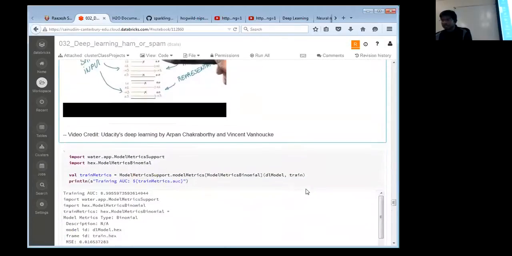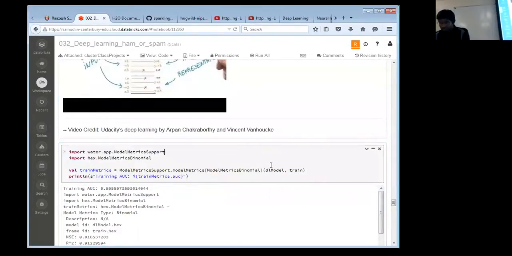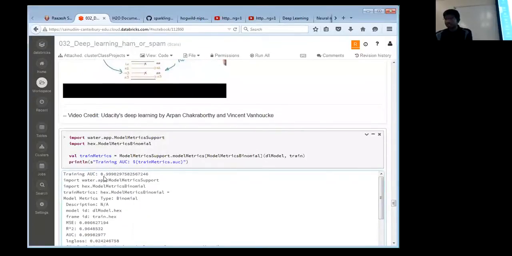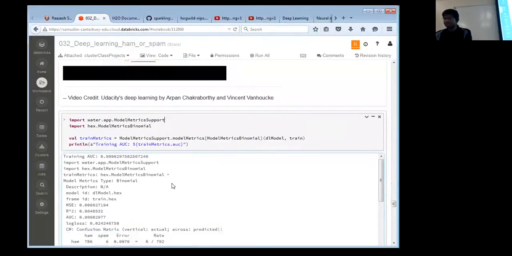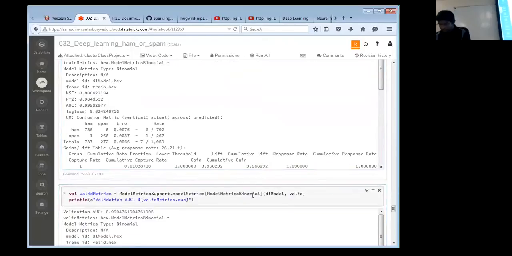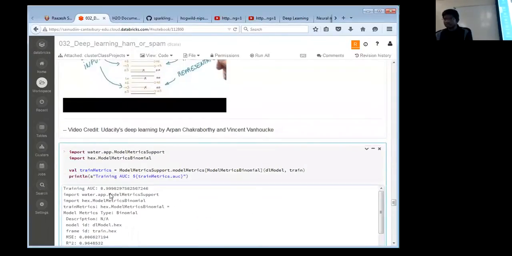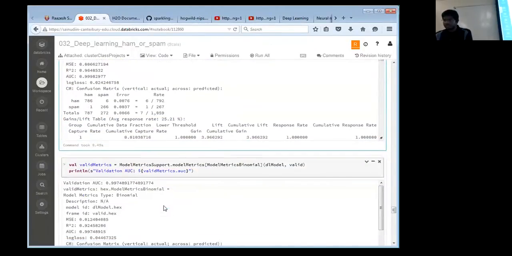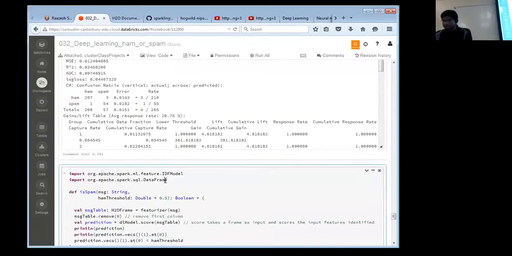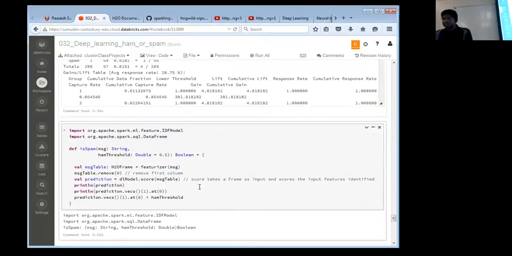Okay, so the same thing, let's see these metrics for training. So the training metrics, as you see, are very impressive. But when you look at the validation metrics, these are not bad at all. 0.9974, it's not bad at all. You can easily compare it with the training metrics, so it's quite good. So the hyperparameters we have chosen are good, right?